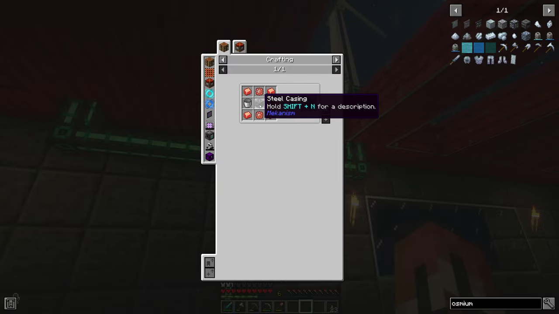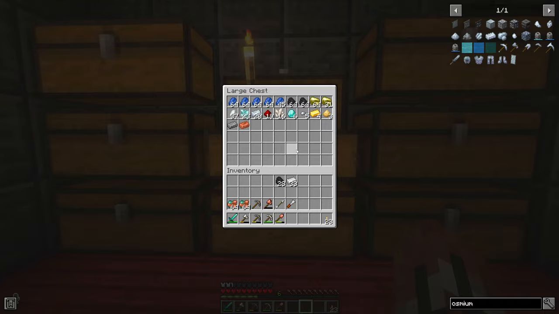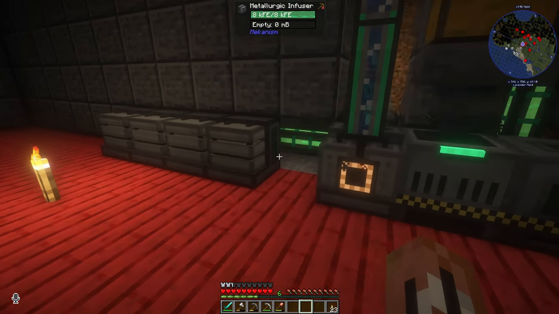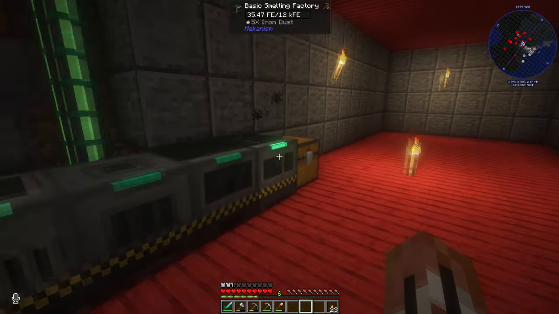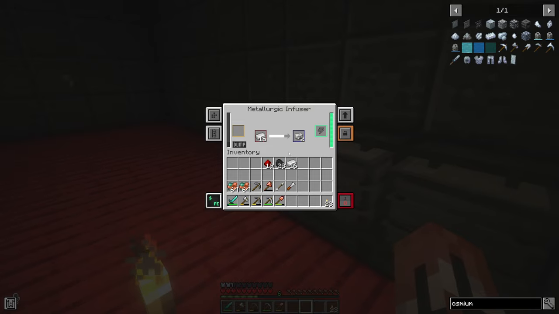Okay, let's start with the steel casing, which requires, we need freaking coal and iron and we're gonna need the redstone too. Use up the rest of our redstone, basically. Gonna suck. Okay. We have steel dust in there. Let's just take half of that and throw it in there, shall we? This poor thing trying to keep up. Shove that in there. These poor guys.